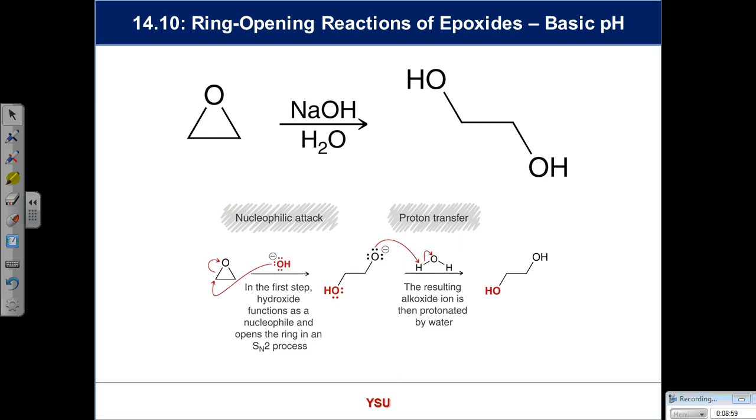So epoxides are strained, we know that. And we're going to see two different systems. We're going to treat the epoxide in a basic environment and see something happen, and then we're going to treat it in an acidic environment and see a similar thing happen, but a change in what we call the regiochemistry. So what was regiochemistry? Region, where things happen, right? So we're going to see regiochemical differences in the two possibilities here in the two reactions.